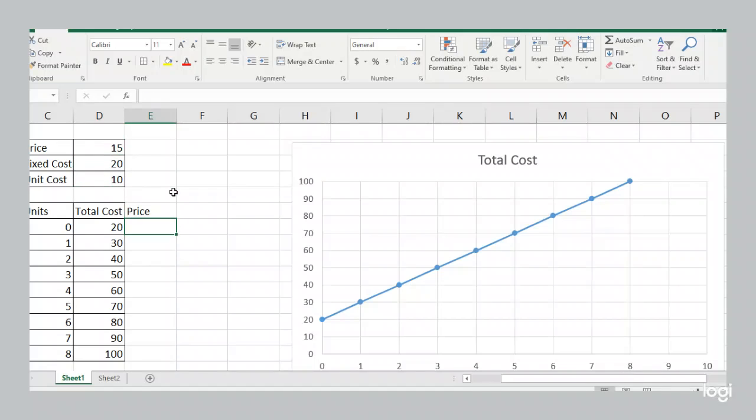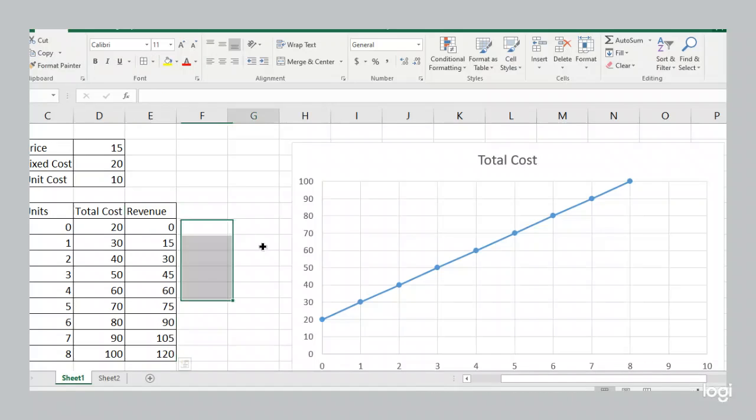Well, our revenue is going to equal our price multiplied by how many we've sold. Right? Revenue is how much money comes in. And of course, as we copy and paste this formula, we put dollar signs here because we want that coordinate of price to remain the same. These dollar signs have nothing to do with the fact that we're talking about money. So, we have our revenue.